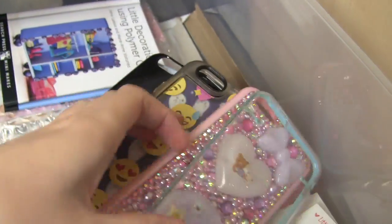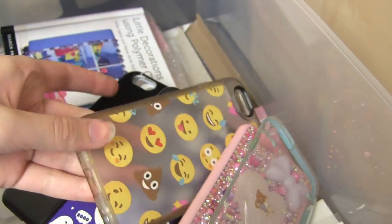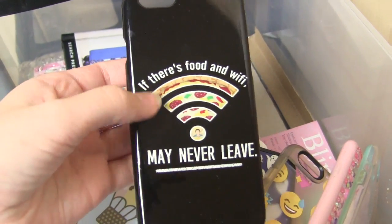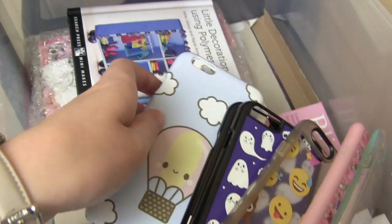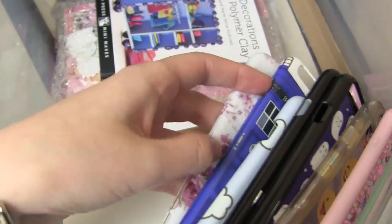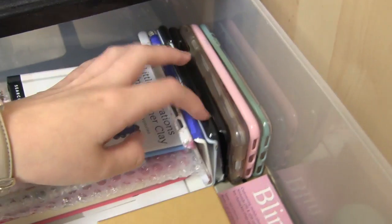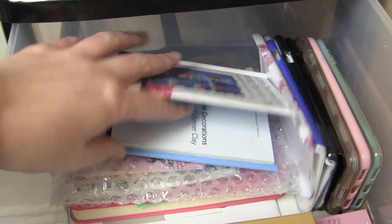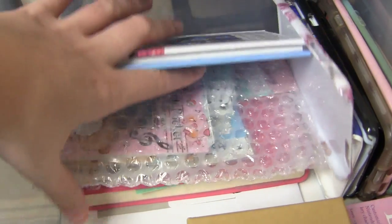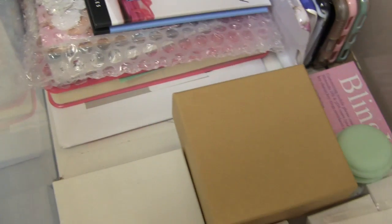So I have a plain blue case, this one from Bling It Laura — a package and review is coming for that — one from Casetify, a cute ghost one, and a Baymax knocking on the Tardis case my ex-boyfriend got me — just so very me. There are a couple I can't remember the shop names for. I have one from Leanne on my phone currently. Then there's something from a giveaway nobody replied to that I've got ready to give away at some point. And there's a bunch of stationery I recently sorted through that I want to give away too, as well as some proofs of sticker sheets in here.